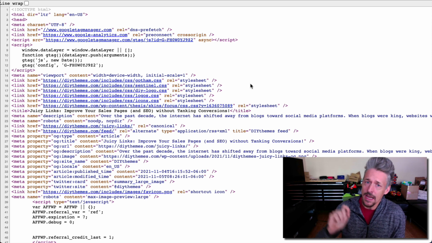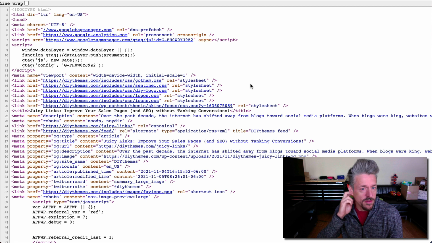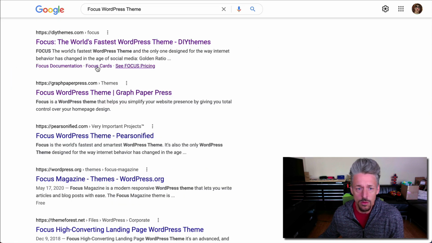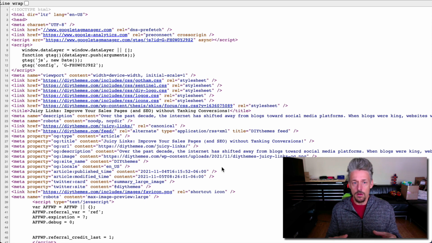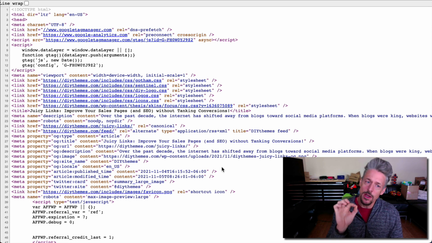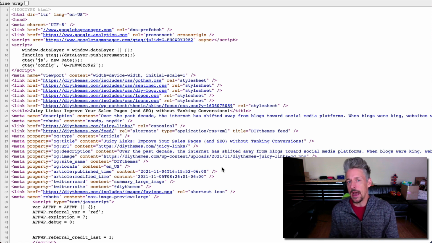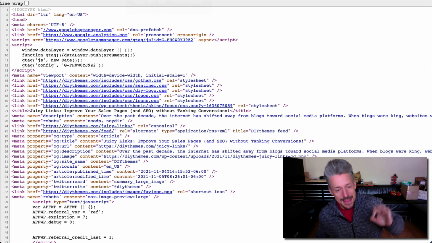A word about titles. Titles should be no more than about 70 characters in length, because that's all Google will display in these results and pretty much any search engine. So you want to keep those to about 70 characters or less, and you want them to be as specific as possible, but not keyword stuffed. You don't want to stuff a bunch of keywords in there. It needs to read like a real title. It needs to be appealing to both humans and machines, but in this case, you want your actual HTML titles to err on the side of mentioning a keyword rather than being psychologically persuasive for humans. You kind of want it to be for machines, okay? So that's item number one.